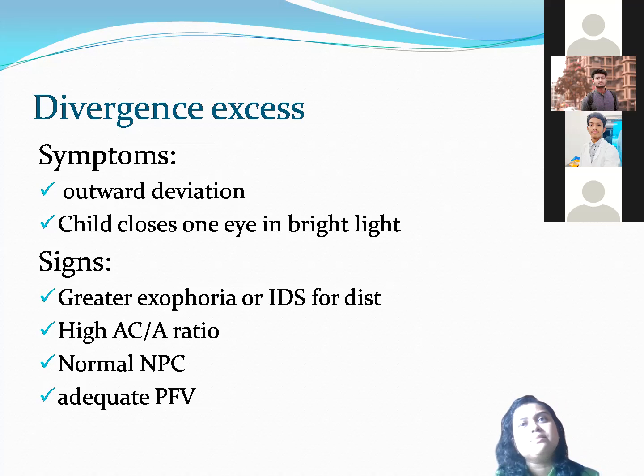So for 20 prism exotropia at distance, maybe we try to give 10 prism base-in. You can give 5 prism base-in in the right eye and 5 prism base-in in the left eye, tell the patient and motivate the patient to fuse at distance. If the patient now can fuse at distance, because you have put the relieving prisms, the patient will be able to somewhat fuse at distance. So try and see how much the patient is improving.